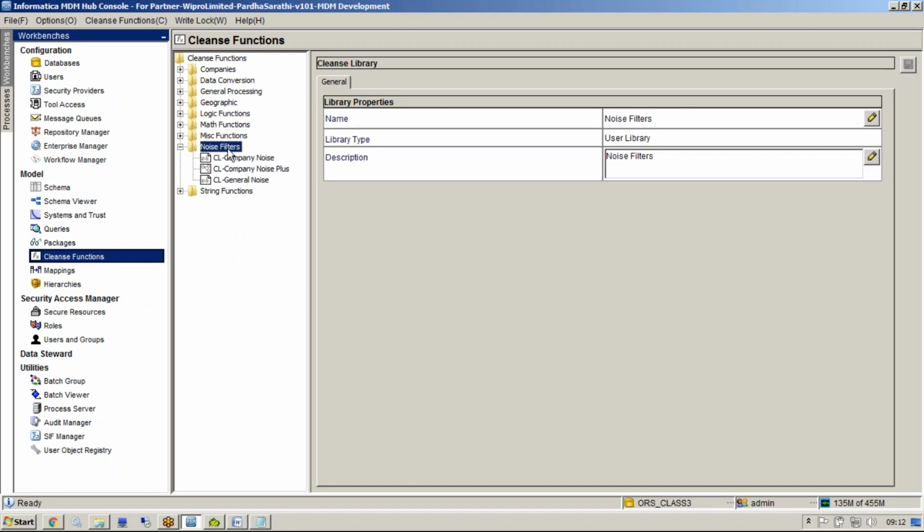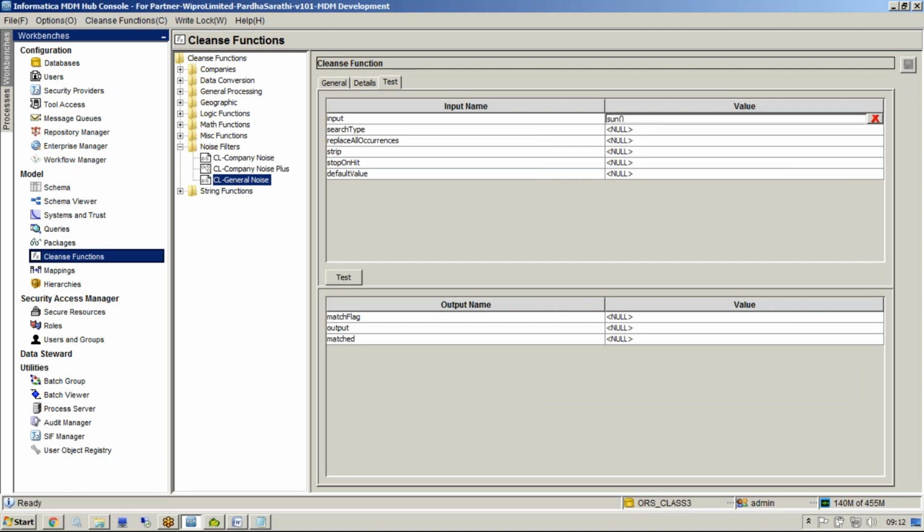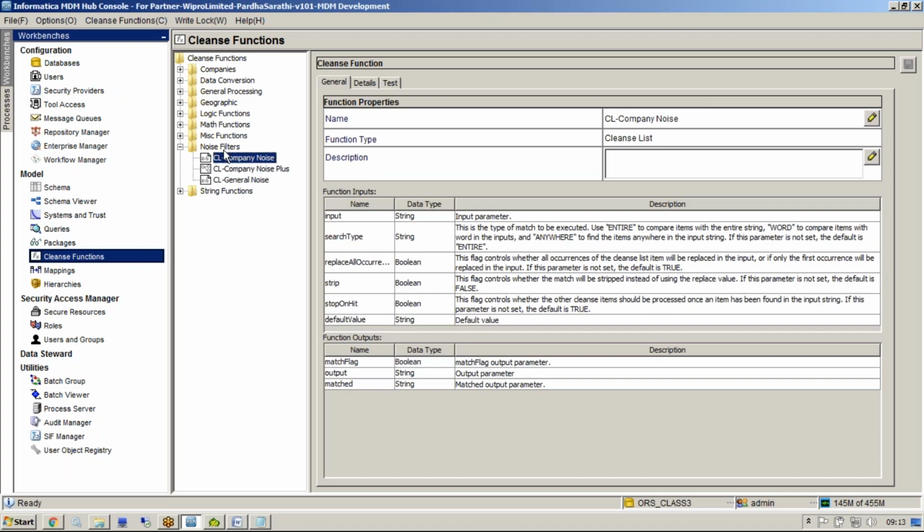Now you see something called noise filters. You can skip that as of now because we will create our own noise filters. But basically I'll show you what this does. See, this removes noise characters. For example, let's say that I have SUNIL, something like this. And if I give this parameter, you see that this is my input with error characters and my output is Sunil, right? That's Sunil. That's what this noise removal does, but you don't need to worry about that because we will create our own. This is something that Informatica has given as an example, but we'll create our own list, so you can skip that. We'll come to that again later.